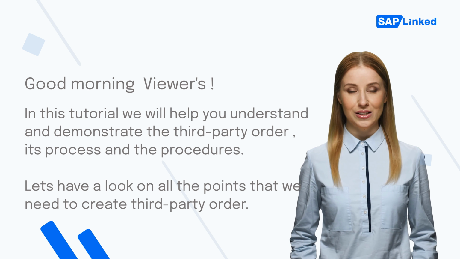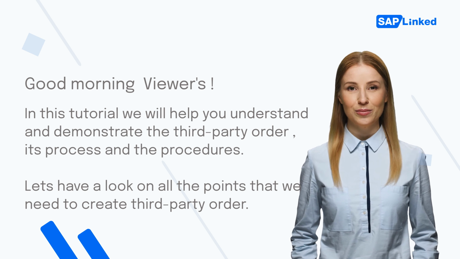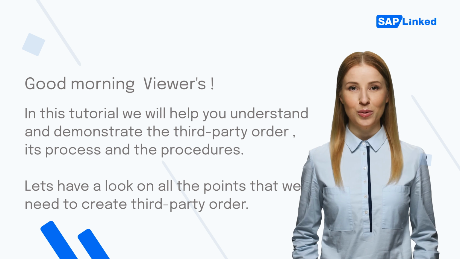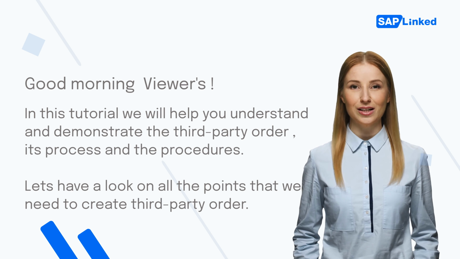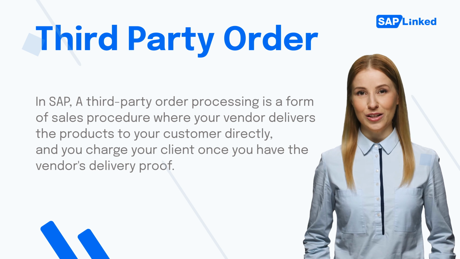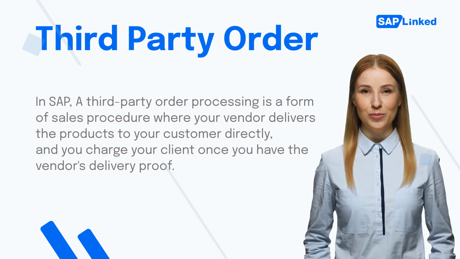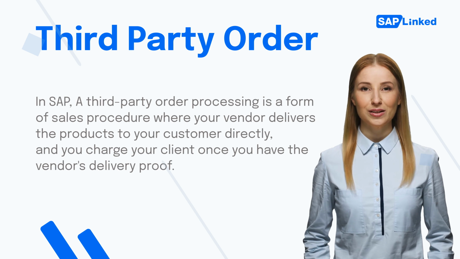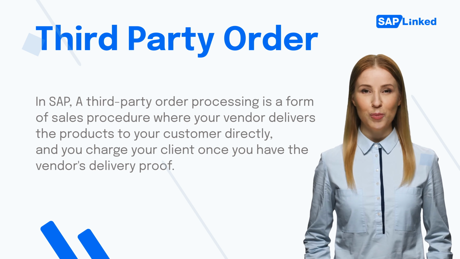Before we get into the creation of a third-party order, let's understand what a third-party order is and its process in the upcoming slide. In SAP, third-party order processing is a form of sales procedure where your vendor delivers the products to your customer directly, and you charge your client once you have the vendor's delivery proof.